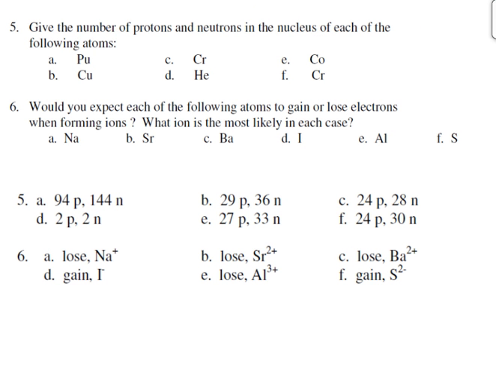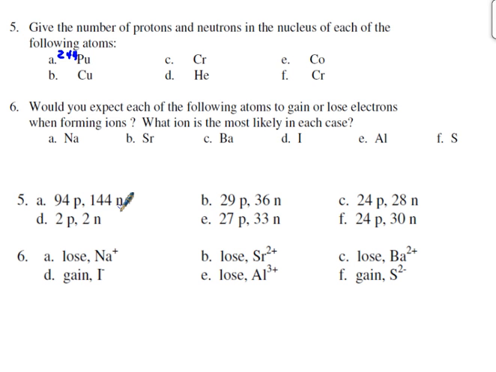Number 5, number 6. Number 5, I should have given mass numbers. I apologize for that. I think when I did the answers down here, I just used the closest whole number. Like plutonium is 244 on the periodic table. So I should have given you 244 here, and then these should add up. I don't know what happened to that. I don't know where those mass numbers went. Like that doesn't quite add up. That doesn't add up to that. So weird.